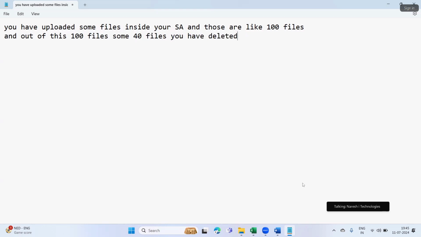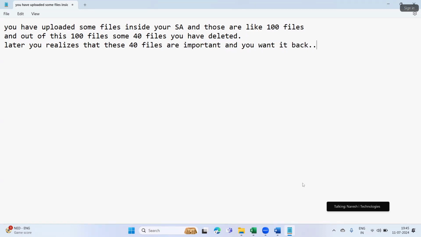Later you realize that these 40 files are important and you want them back. Then in that case, this soft delete option will be helpful for you.